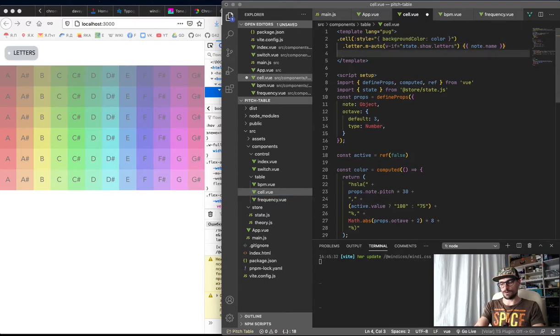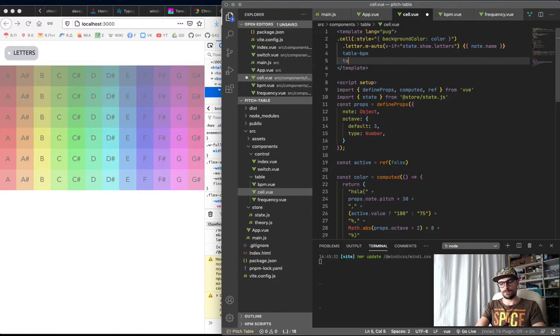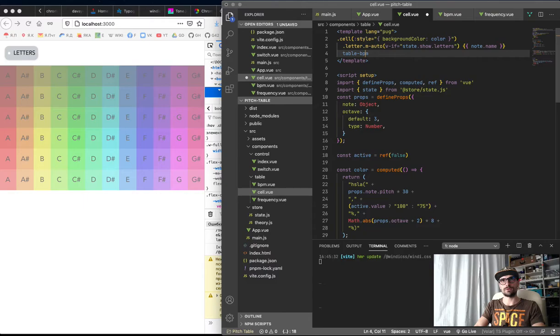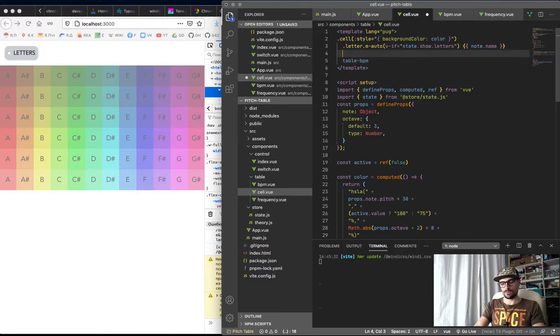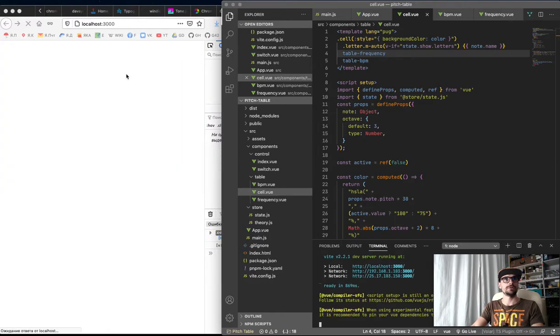Then we have table BPM, and at the top I think we'll have table frequency. Yeah, okay, and the last thing is to restart to find them.